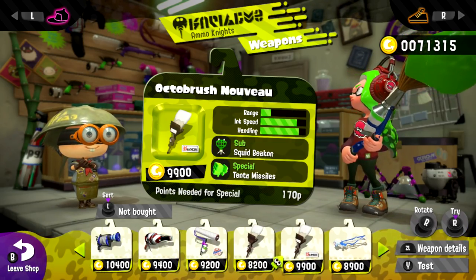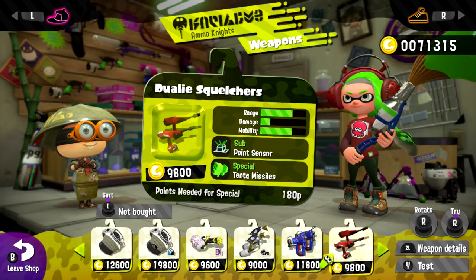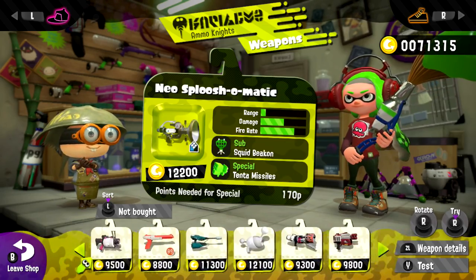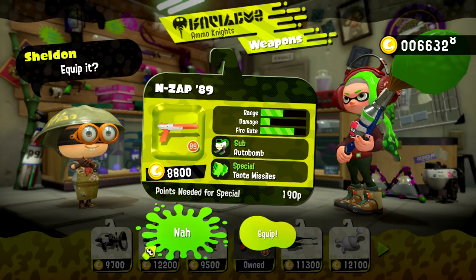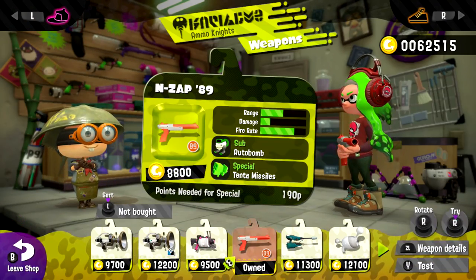In the last episode and the episode before that, we've been showcasing weapons left and right. We've showcased a blaster, then another paintbrush. Today we'll just be buying whatever is cheapest and checking out as well. Okay, then the next cheapest thing would be the N-ZAP 89, so we'll go ahead and do that. I feel like it's only fair that I don't do two paintbrushes in a row. But for now, take it away, Sheldon. Tell me about the N-ZAP 89.